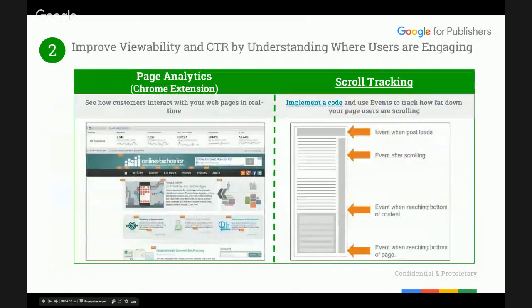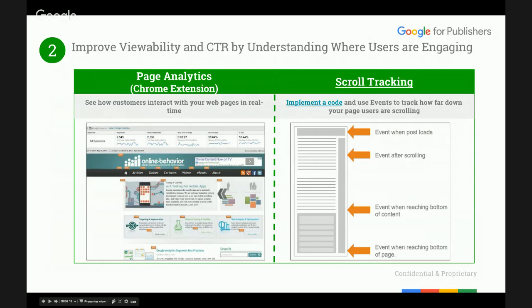So now that we've identified the pages with the most traffic, we want to zone in on those particular pages and understand where on the pages that users are engaging. So what do we mean by that? Basically, where are users clicking? Where are they scrolling? Because when you identify where users are clicking and scrolling, you've then identified the viewable areas on your page. And I think of this as the high-value real estate on your pages.